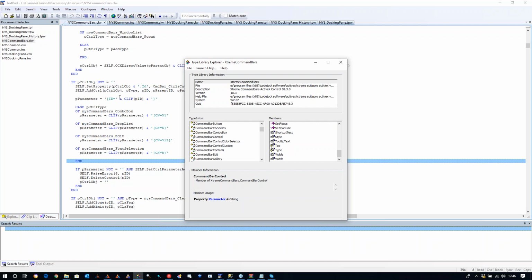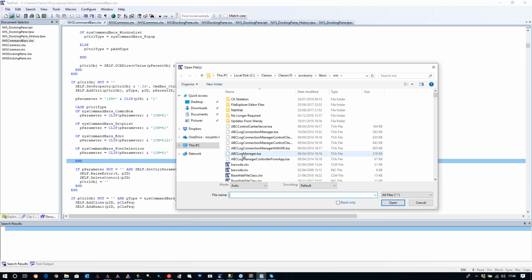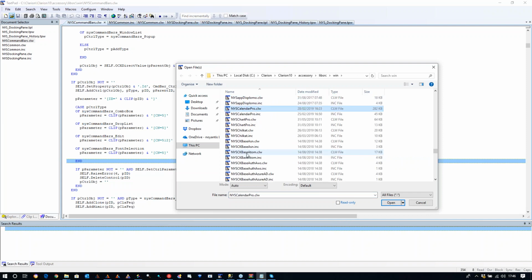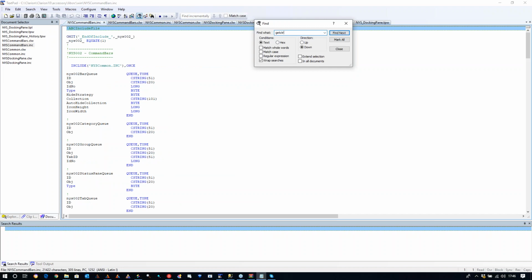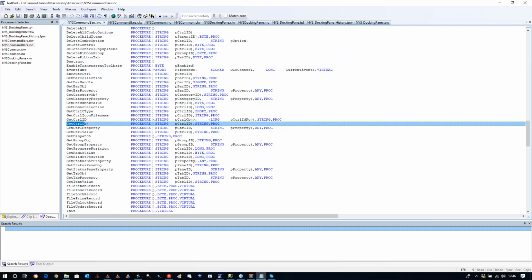Just out of interest, it shouldn't make any difference. What you could try is get control object, because you'll need this. That's why I was wondering about the tags before, but it won't do any good. So you could do get control object, have it as a local variable, cstring 20.